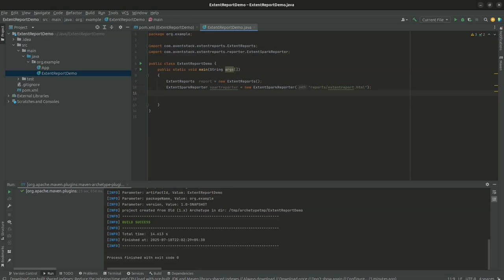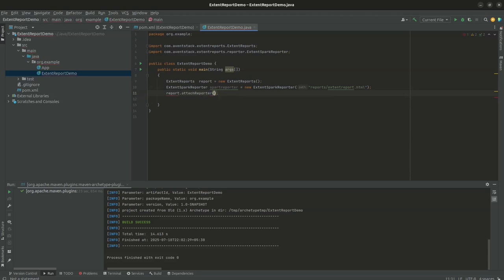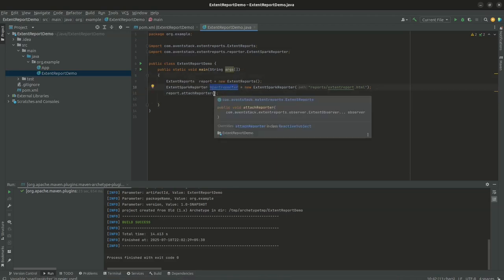Okay, and we have to mention this particular object in the ExtentReports object so that it knows where to report the data. So in the attachReporter part we have to provide this name.